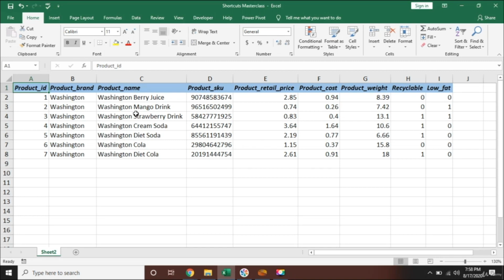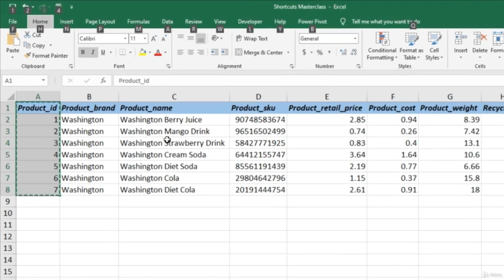What we are going to do, we have already learned that we can press Alt on our keyboard and we can quickly see that the top toolbar has been given the alphabets. Now we have to move to the next level, and for that demonstration I'm just going to copy some data here. That is not necessary, but I just have to activate the paste. So I'm just copying some data, and then I will press Alt on my keyboard, and then I will press H to go to the Home tab.